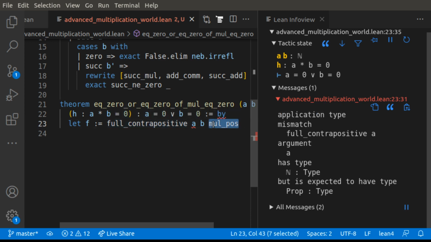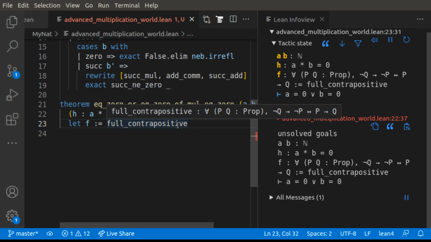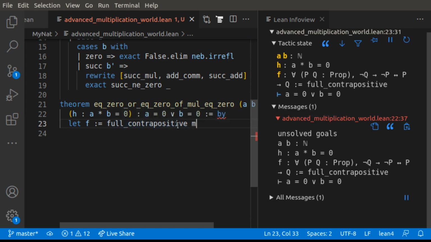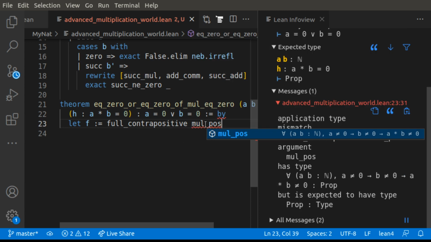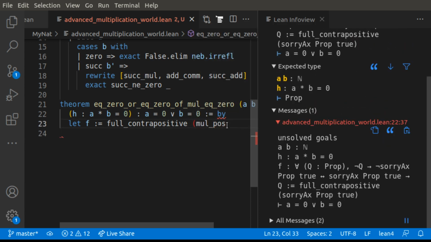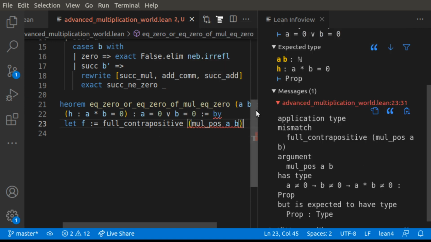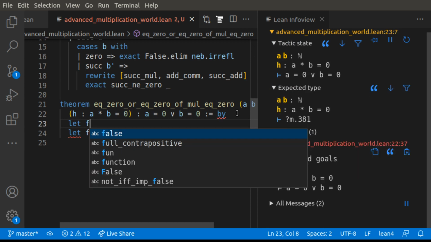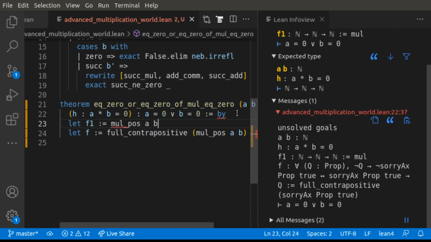Oh. So is mole pos, I need to do mole pos of AB like this. So let's try this. Let F1 be defined by mole pos AB.